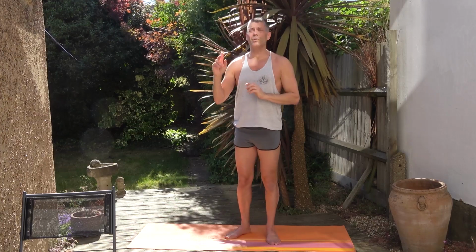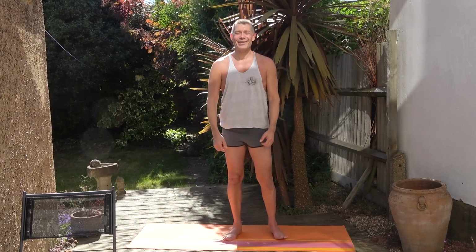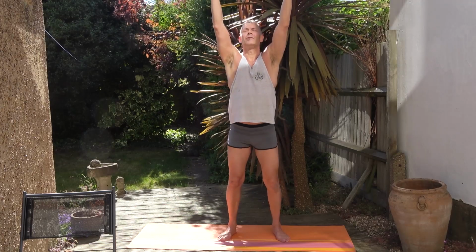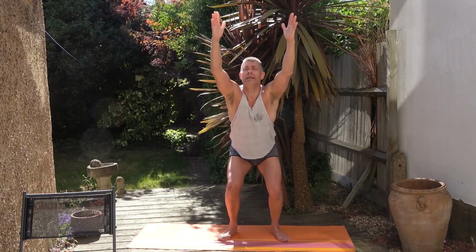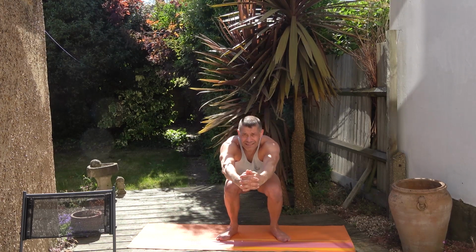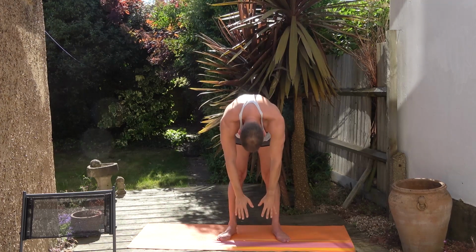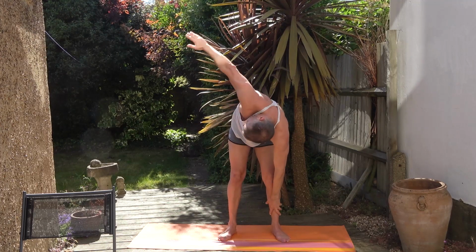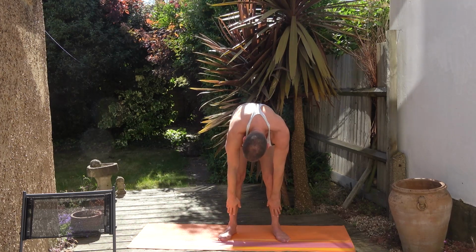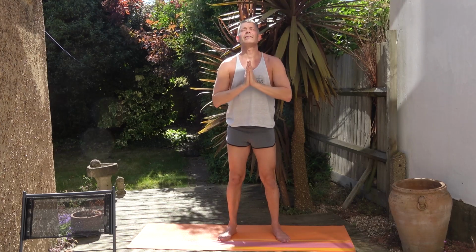Two more times, last twice, so one more time each side, yeah. So finally we'll go a little bit quicker again. Okay, a little bit quicker through the sequence. So breathe in, breathe out. Breathe in, breathe out. Breathe in, forward fold, breathe out. Twist up and down. Stand up, arms down. One more time the other side.